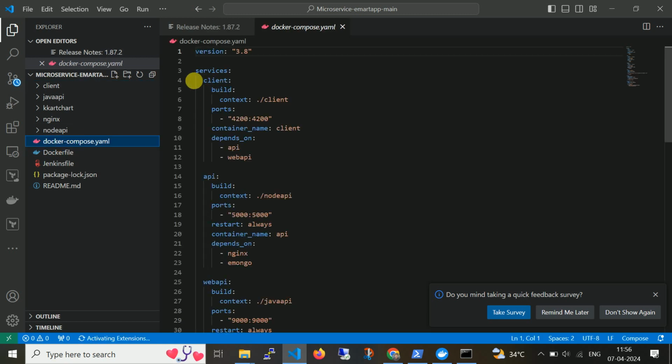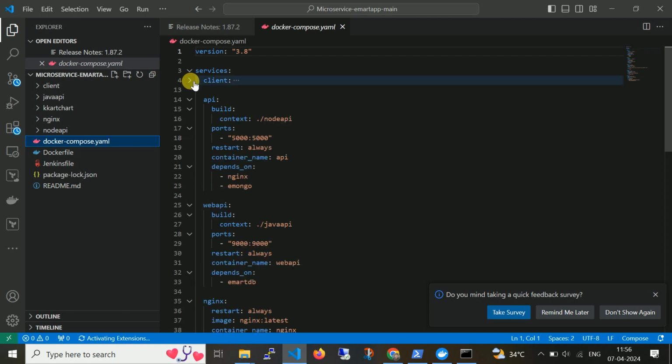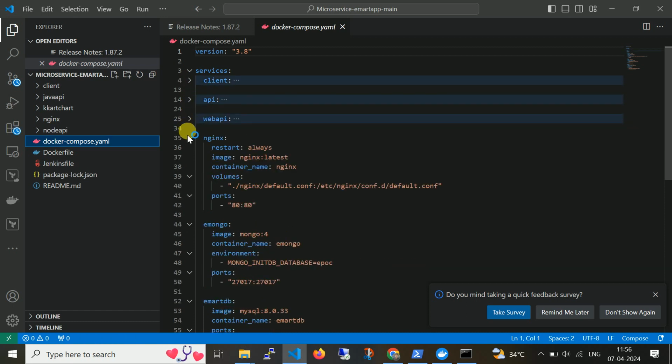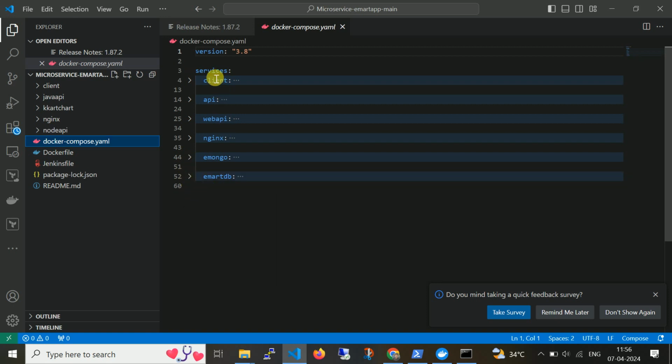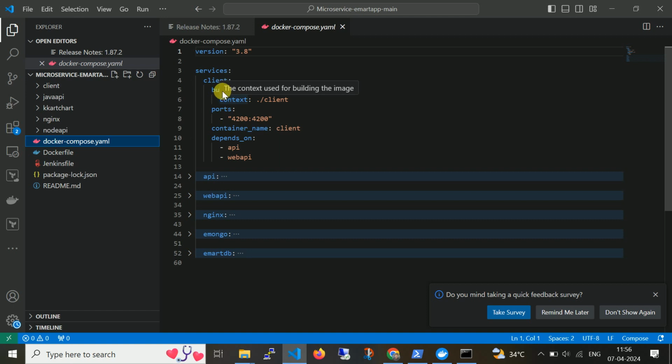In this scenario I have certain services. Here you can see I have a total of 6 services, the first being client. It tries to get a context from the ./client folder.